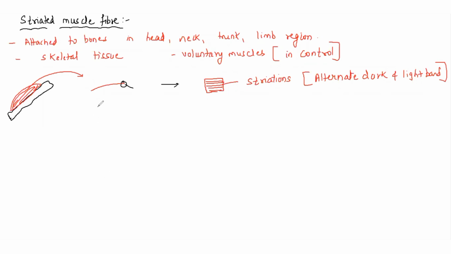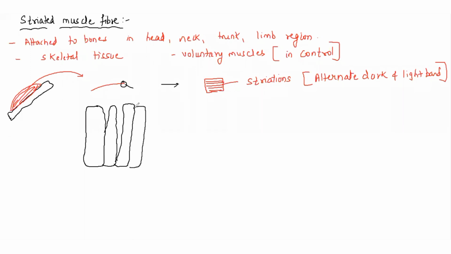So I draw this. Now this is the elongated muscle fiber. Here the cells will be multinucleated. This is very important. They are multinucleated. Now this diagram is at the microscopic level, so you can observe all these striations only under a microscope. When I observe it very carefully, I will see striations like this, with alternate dark band and light band.